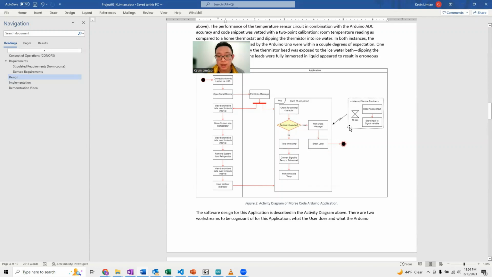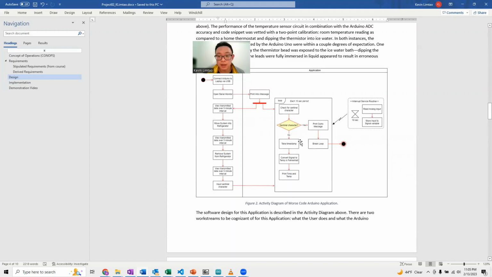What's key about this is an interrupt service routine. This is a timer interrupt that I have set up, which I'll describe in a little bit more detail. That's going to go ahead and read the analog input, A0 of the Arduino Uno, and store that input to the signal variable. So this is actually independent here. You'll see that the signal variable is written to in this ISR, and it's not converted to a temperature in Fahrenheit until it gets into the main loop. So my whole intent was to keep this ISR as streamlined and minimal as possible. So that's why it's only reading that analog input and storing it to a variable.